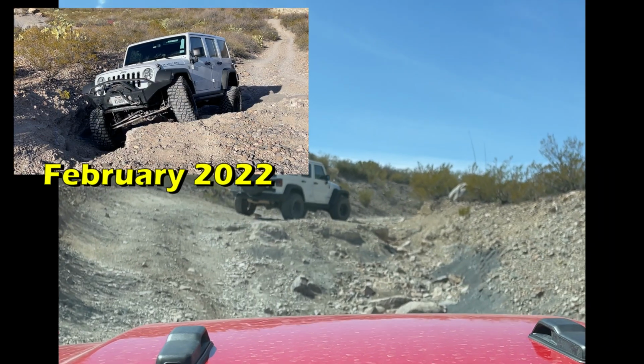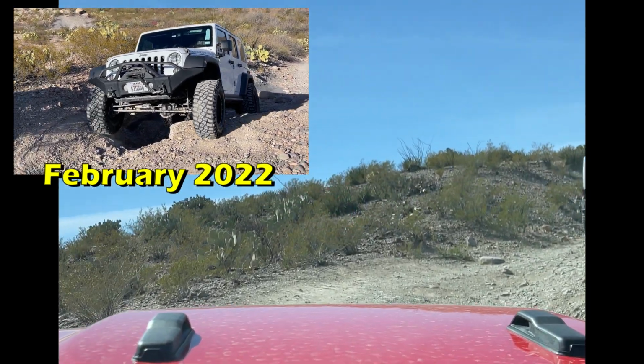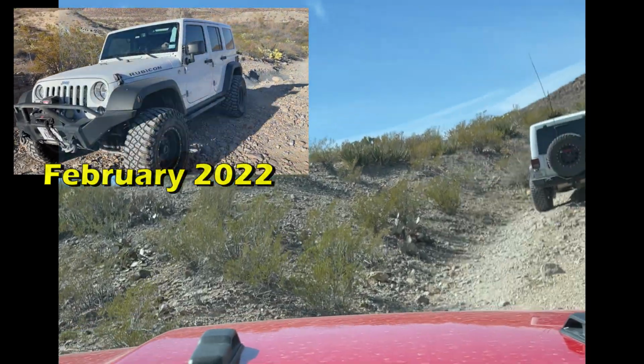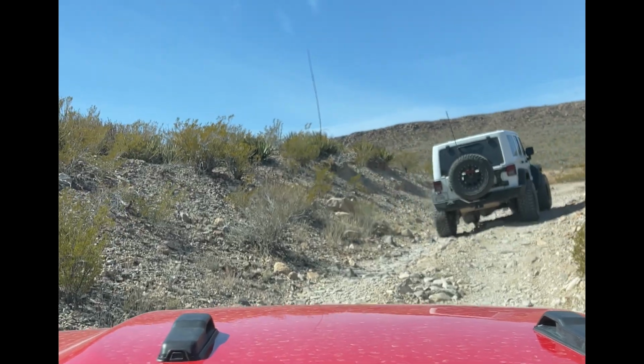Yeah, you'd see a lot of traffic, even though you're nestled back there. Dude, this is where you went up the right side last time just to have more challenge. I was going to say, I don't remember what I did. And right now, I just did it without the sway bar disconnected. I was like, ah, crap, no wonder it's real stiff.